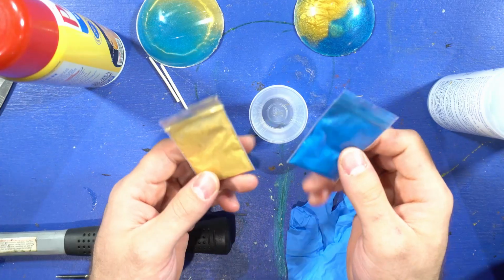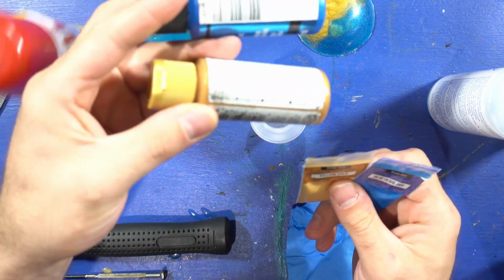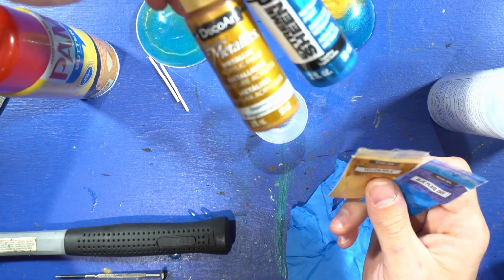I found these on Amazon. I did try to use paint. I got this paint too. The paint took away the shine of the resin. It wasn't glossy anymore, so I would not recommend using paint.